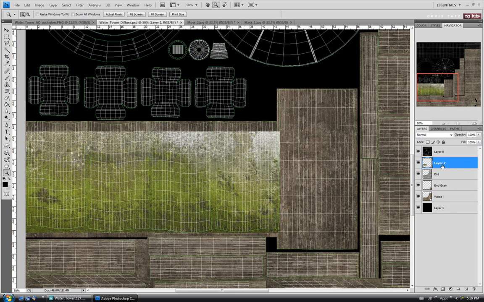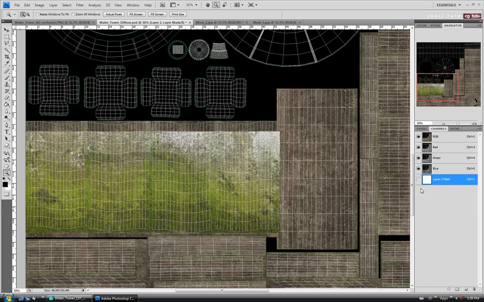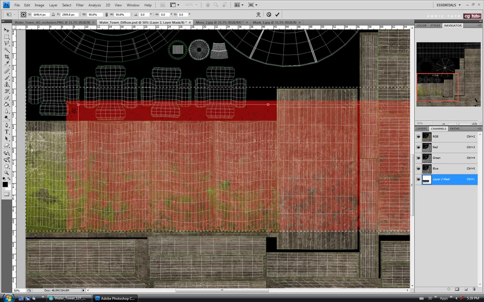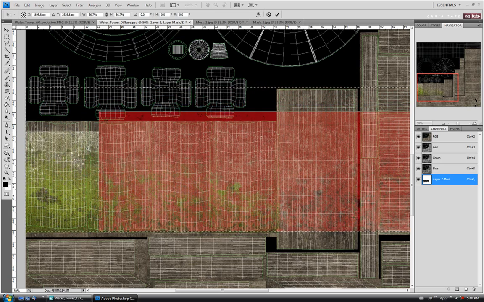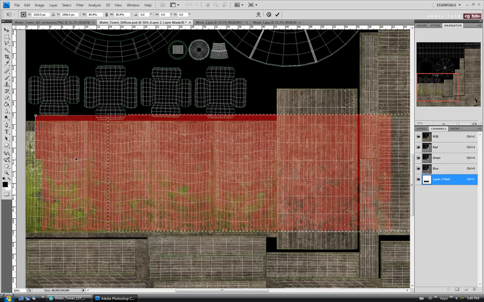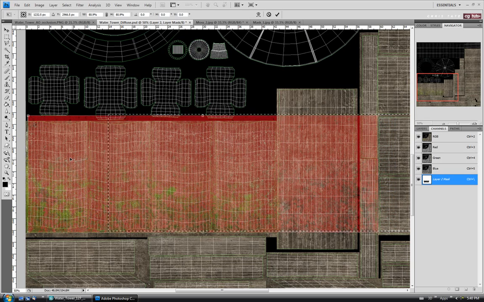Alright, and we'll just go to layer 2 here and just add a layer mask. Okay, and I'm just going to click on the mask here and then go into the channels panel, and we'll go down, turn our mask layer on, and I'm just going to paste it right here with Control V. Okay, and it's going to show up red. Alright, so let's do Control T on this, and I'm just going to scale it down so it kind of fits the height of our posts. Alright, let's take it down a bit. Alright, move it over, and you can see the parts that are going to show through there.